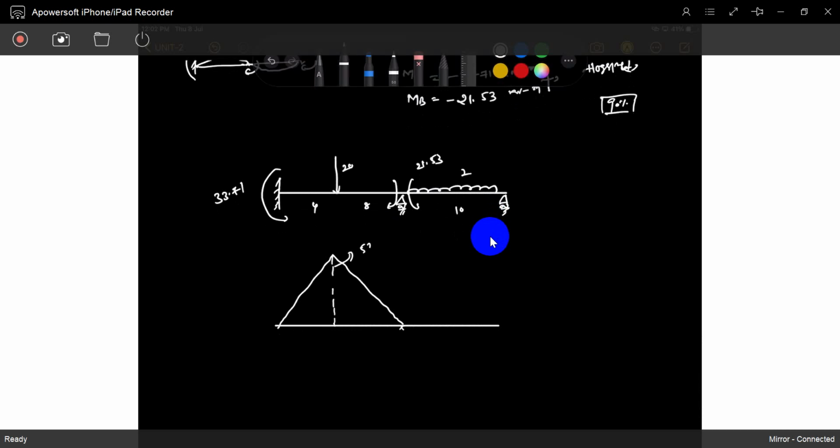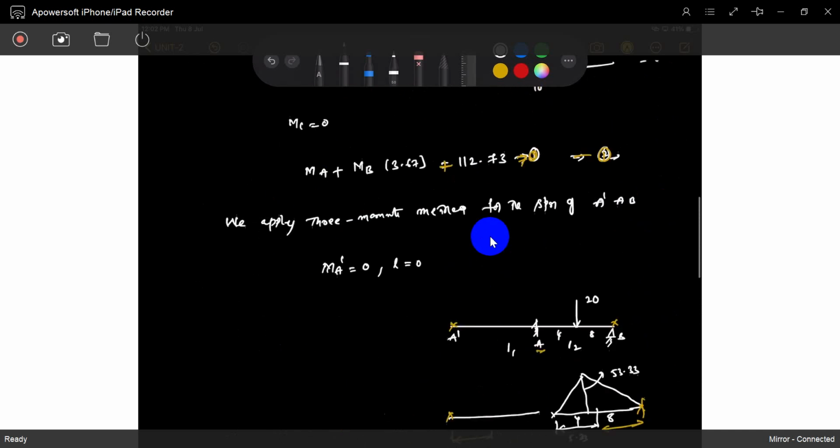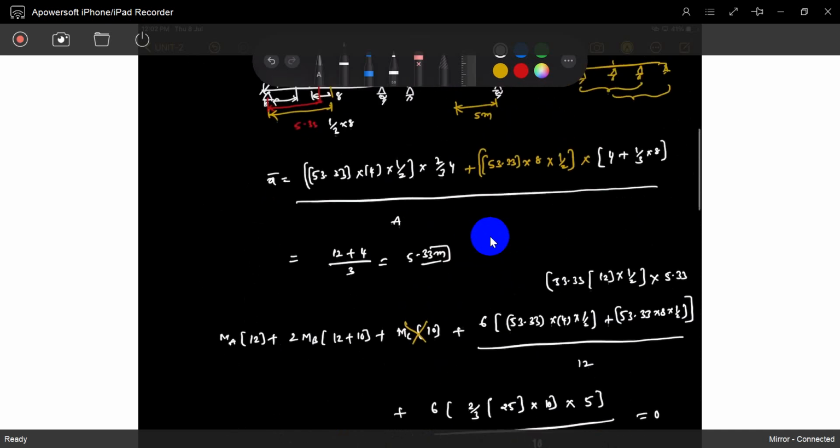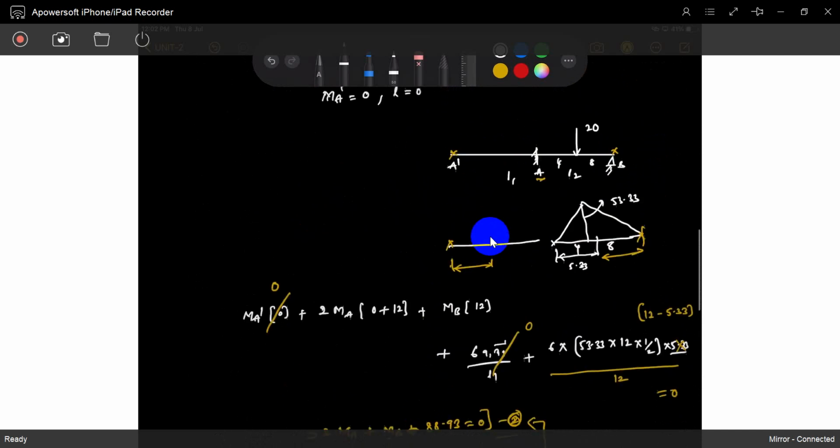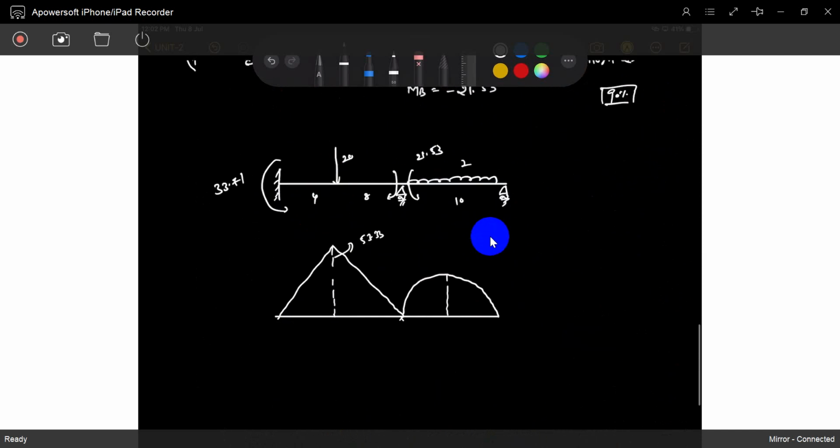This is 53.53. This is what we get. This is 25, no? That is 25. For the simply supported case, what are the fixed end moments? These are all plus moments, that is a sagging moment. These are all sagging moments. Fixed end moments are hogging moments. What are the fixed end moments?